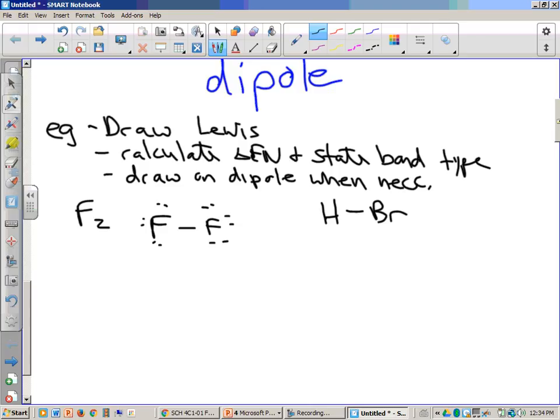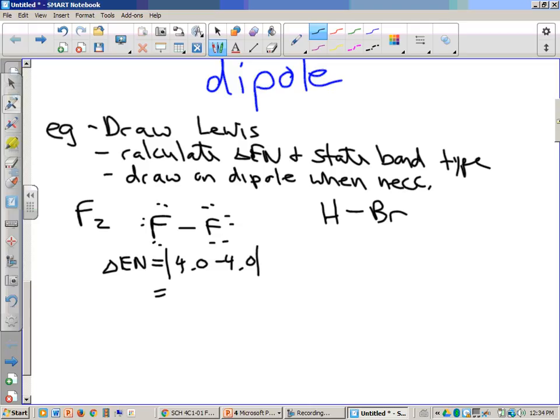Calculate the delta En. I put the delta En right underneath the bond I want to study. What are my numbers? Conrad? Yeah, or using our table, it would be 3.98. It doesn't matter. We can do 4.0. That's just the 2 digits, right? It doesn't make any difference. I'll do 4.0 minus 4.0. If you did 3.98, it doesn't make any difference.